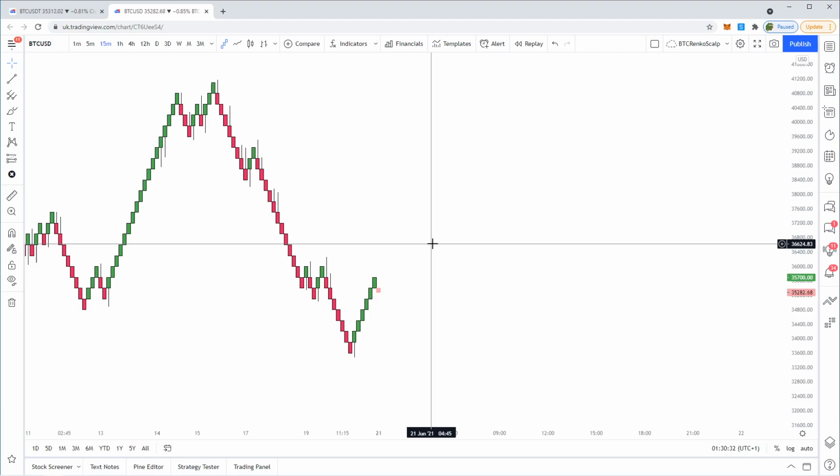So what this is showing us is the price of BTC, currently 35,285. And we know BTC is moving to the downside, but we know that it has not yet hit the criteria to print a brick. So we refer to it as a ghost brick. So we can see that BTC is trying to paint a red brick here. It's trying to put in a red brick, but it's currently unable to do that. Not enough price action has developed. Okay. So we refer to these as ghost bricks.